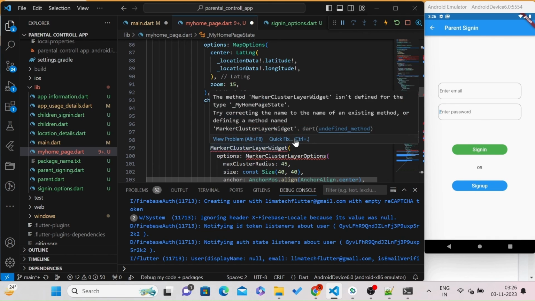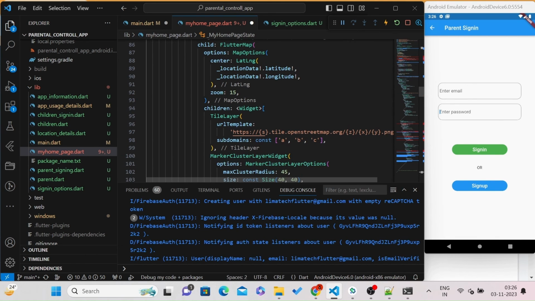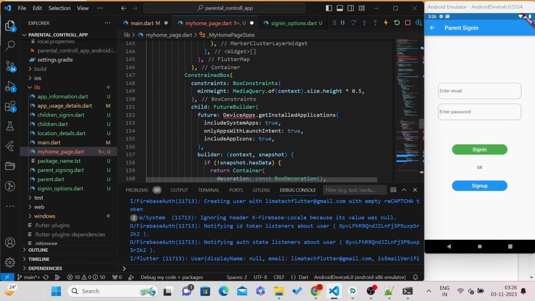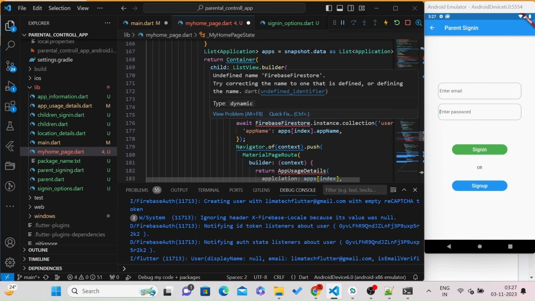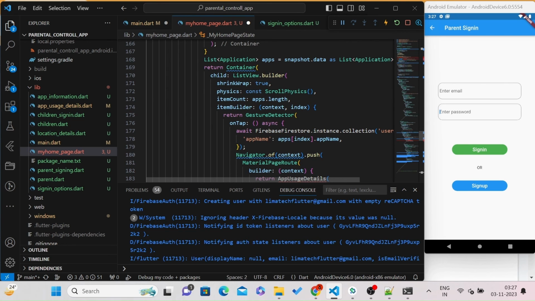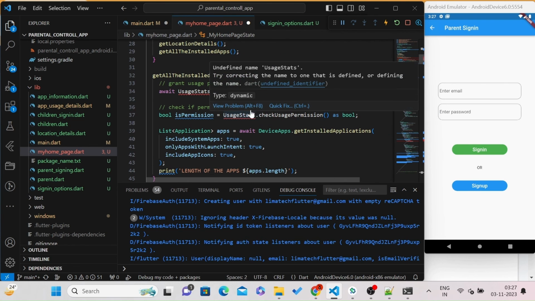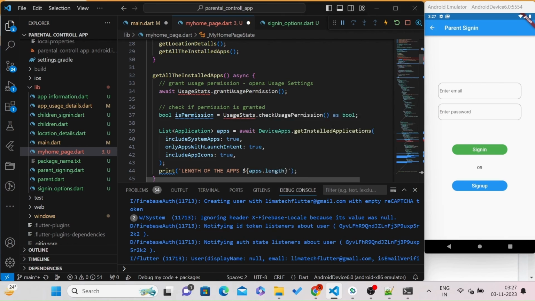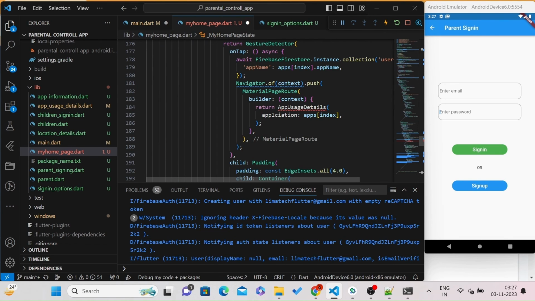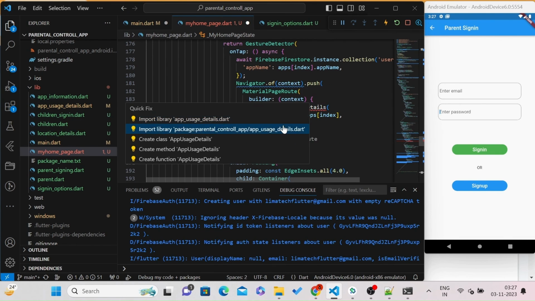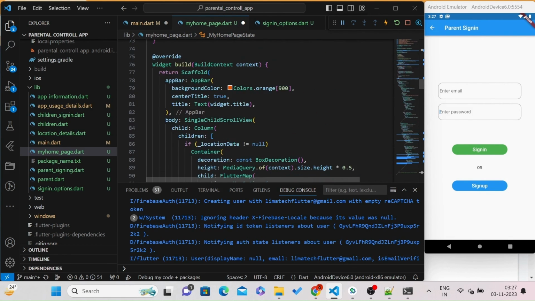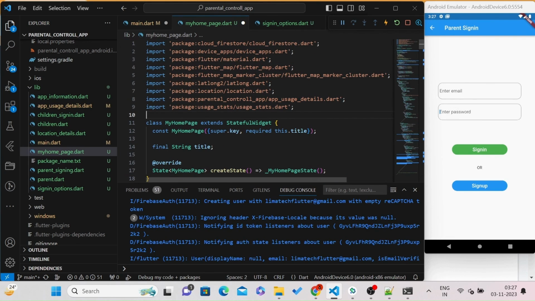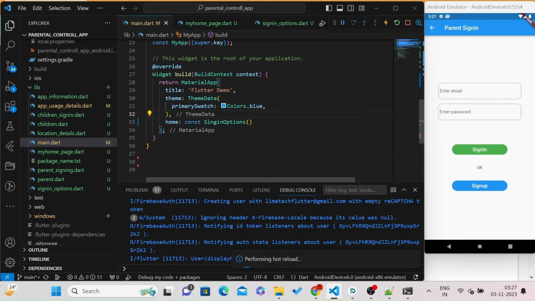Also we need to add that Flutter map marker and other things, device apps. Now this my home page is ready. Just save it and copy, and also save this main.dart file.